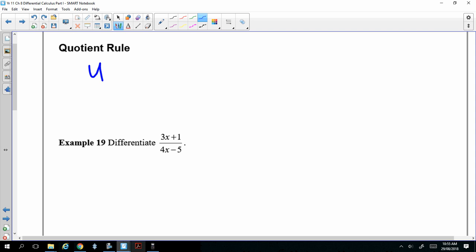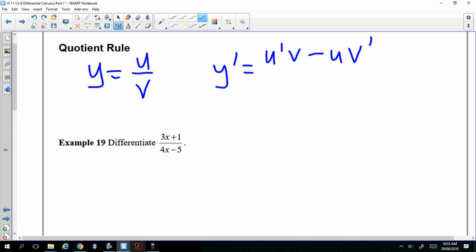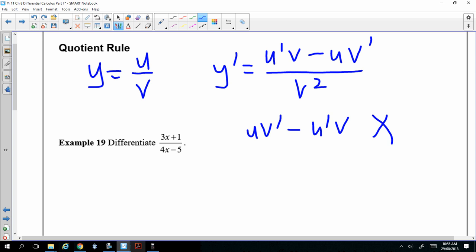Whenever you have to differentiate a fraction, not all fractions, most fractions, then the derivative is u dash v minus uv dash. Notice it's very similar to the product rule where it's a plus. That's why I prefer to start with u dash v. Because if you write it in a different way, that would have been wrong. If I write uv dash minus u dash v, that's wrong, because the minus has to be before the uv dash, not before the u dash v.